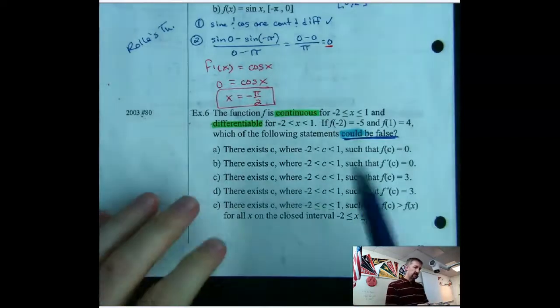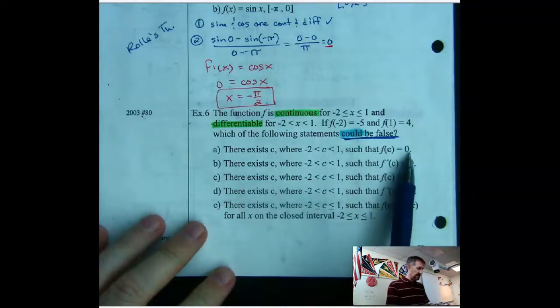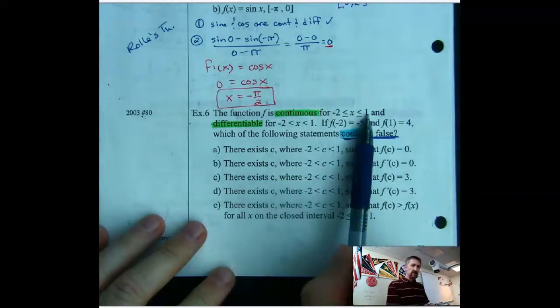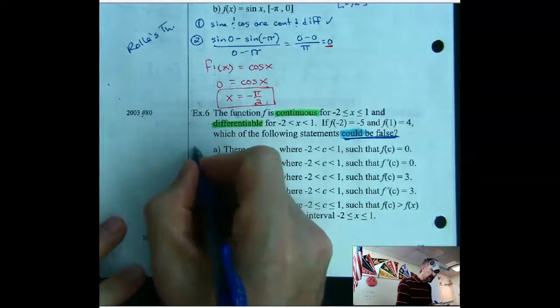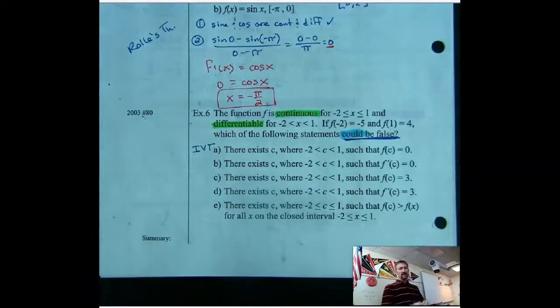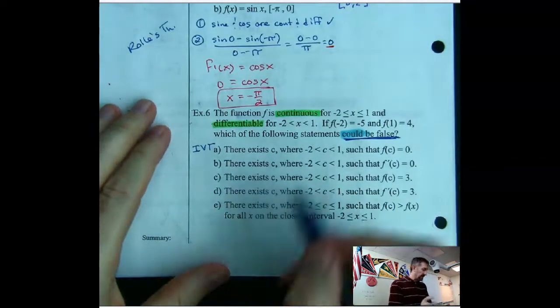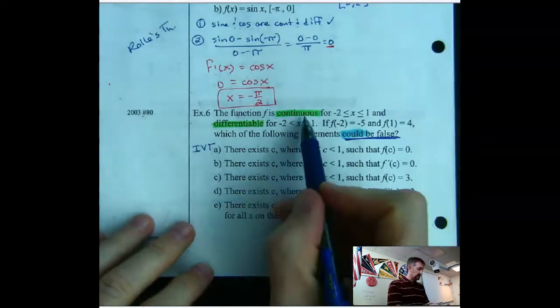All right. So there exists C somewhere in that interval such that f of C has to equal 0. Okay, so it went from negative 2 to 1 and it was continuous. So that should remind you of something. That's the intermediate value theorem. Okay, that's the girl's height. If the girl goes from 2 feet to 5 feet, she had to be all the heights in between 2 and 5 feet. So that's the intermediate value theorem. That has to be true because it's continuous.